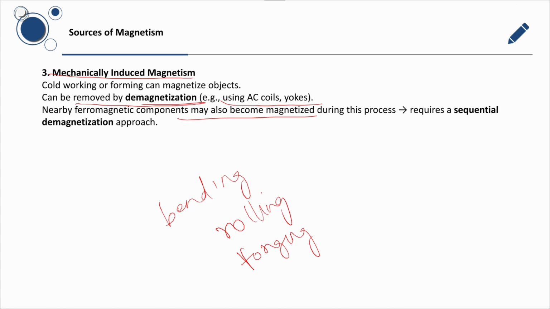Mechanically induced magnetism can attract magnetic particles unnecessarily, causing false indications. It can affect the demagnetization process, especially if multiple components are in close proximity. It can lead to misinterpretation if the inspector is unaware of residual fields. In NDT, this can lead to false indications or inspection errors, so proper demagnetization is critical before and after testing.